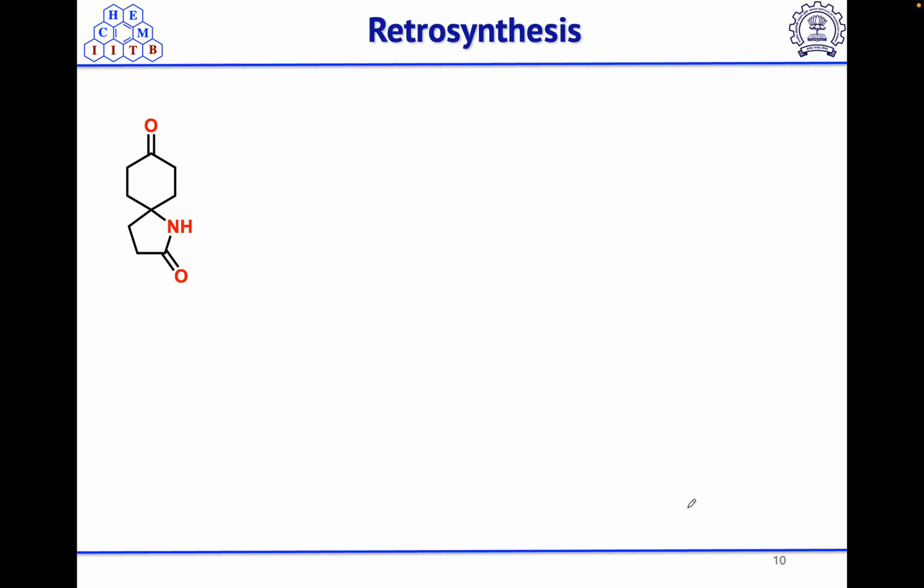So this is the molecule for our next target, TGT or TM. So this molecule you can think of as a 6-5 spirocyclic molecule with a cyclic amide, that means a lactam, a gamma lactam, and also this six-membered carbonyl compound. So these are the functional groups it has. So just plan the correct retrosynthetic approach for this molecule.